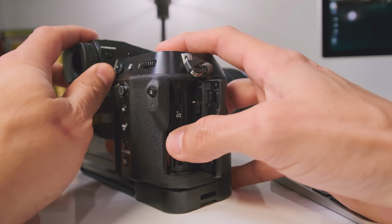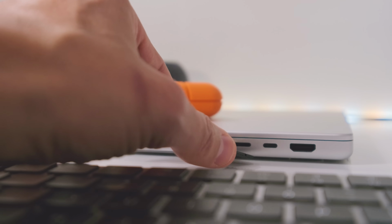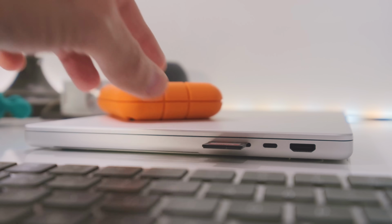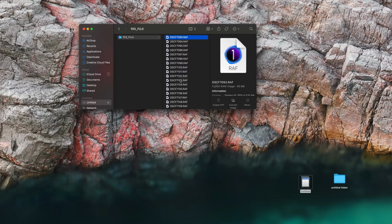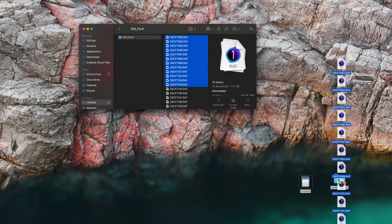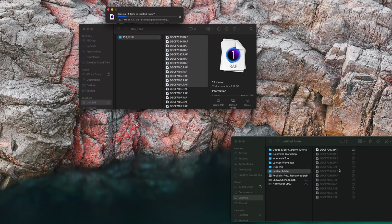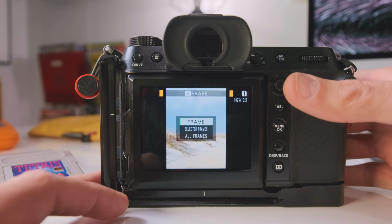The next approach, the second approach, is to take the SD card out of your camera and then place it inside of your computer. And then you go ahead and transfer all the media. When I say media, that could be photo files, it could be video files, but transfer all of that media to your actual computer. And then once you are confident that all of that information is successfully saved to your computer, then take your SD card out of your computer, place it inside of your camera, and then you use your camera's delete all function.